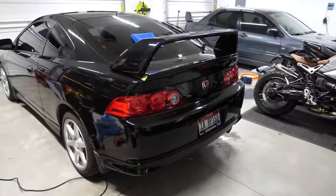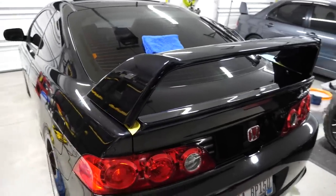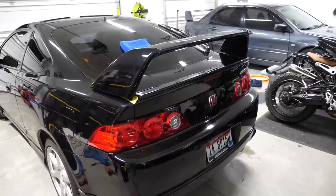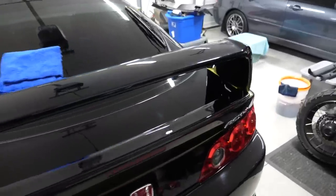So at this point, I need to take the spoiler off now that it fits, and I'm going to touch up the holes where I drilled, clean up all the shrapnel, all the metal flakes everywhere. And then after that, I think it's time to sew this thing up. But holy shit, man. I am so pumped on this.